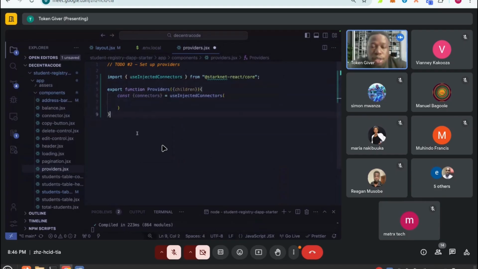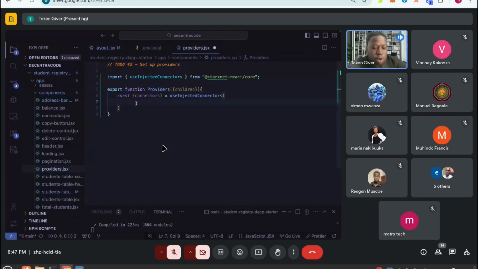For connectors, you know how when you are creating accounts on Twitter or Facebook, they say sign up with either your Gmail or phone number. That's how it works in Web 2, right? But in Web 3, we don't connect with our Gmail or phone numbers. We connect with our wallets. Our wallets serve as the main identity of every user in a DApp or blockchain application. I hope that is clear.